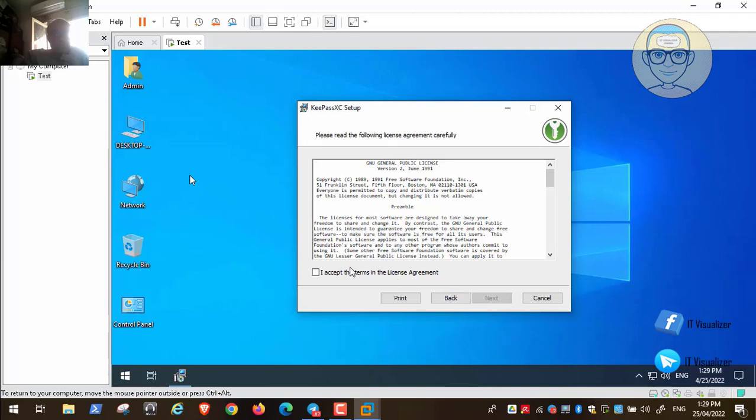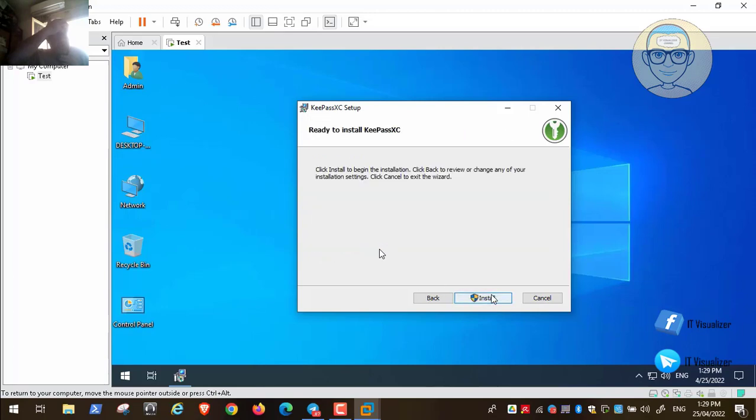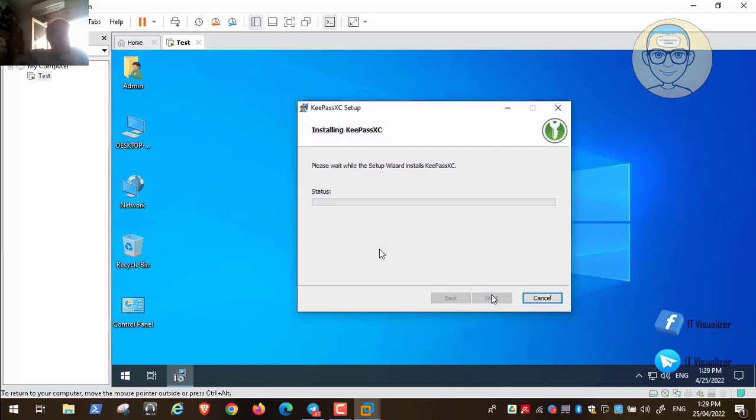This is if you need it to start automatically with every user logging into the machine. Anyway, we'll install it, and it is installed by an admin account, and it will be managed by a local administrator account. Standard users cannot uninstall this program. Now it begins installation, copying files.